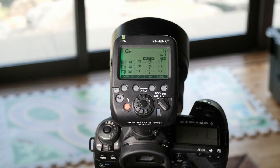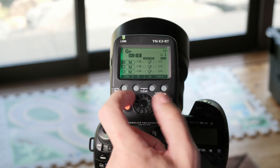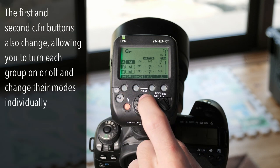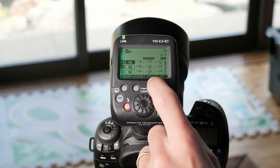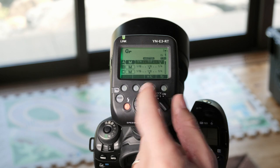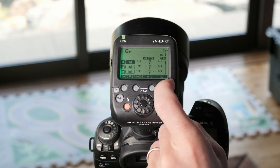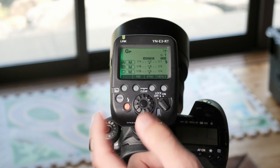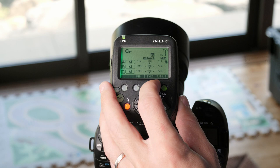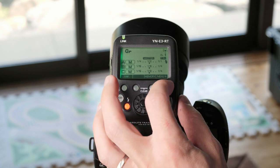Finally, going into the last mode is the group mode. This is one of the more useful modes — you can control each group individually. Down here we have custom functions again. Exposure compensation will do exposure compensation for every group. Group lets you choose which group you're working with, scroll through the groups, and then press OK to jump into that group's settings. You can see it change to A+/-, B+/-, C+/-, D+/- depending on which group you have selected. Pushing that will jump into the settings so you can adjust the level of that particular group, and pushing it again will back out. Page 2 has flash exposure bracketing, sync with high speed sync, and then the next page has channel ID, scan, version, memory, and the option to bring you back to the beginning.